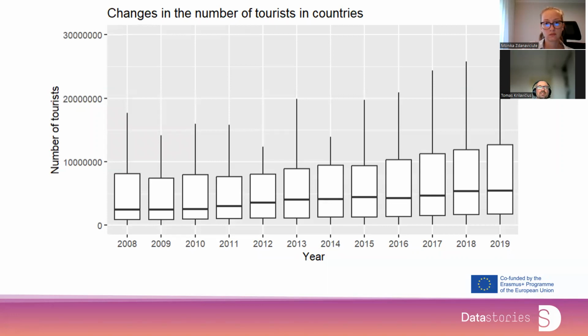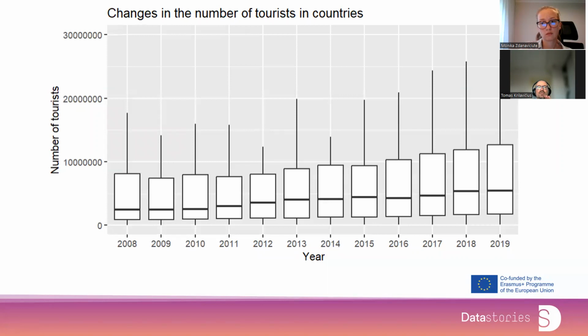In addition, you can see that in different years you have a bit of fluctuation, and also that with time the difference between different countries gets bigger and bigger, because the minimum and maximum are getting very different, and the size of the box shows that you have quite a big increase in the countries where you have a lot of tourists, but you still have countries which are not so popular.